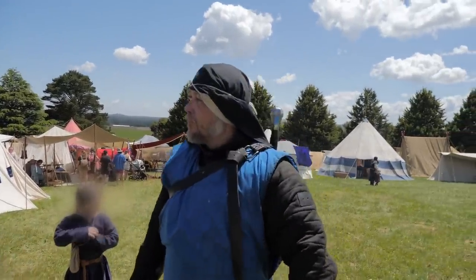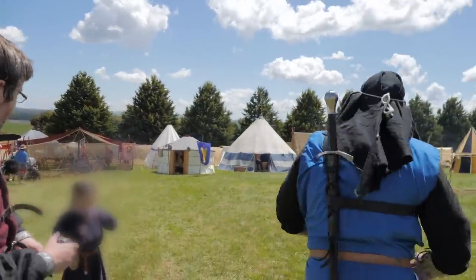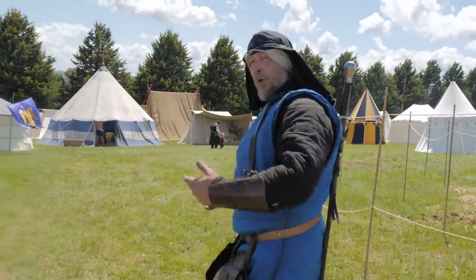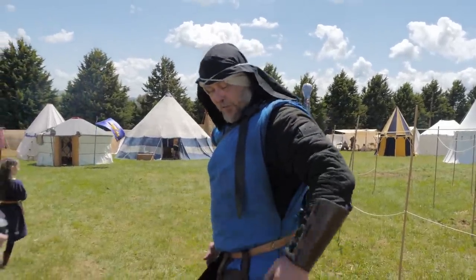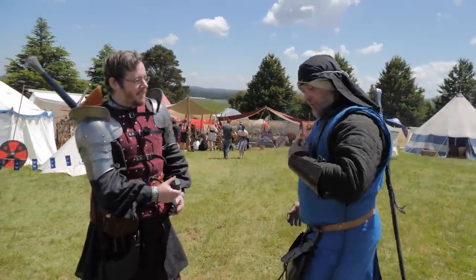Is it preferable hanging straight down on the side or on an angle? For comfort, however it is hanging down - which is basically vertical - is really comfortable. But when walking through a crowd, that little bit of extra angle holds it for security. It does stick it out a little more, but nowhere near as much as a sword belt on the waist. But it's just hanging freely.